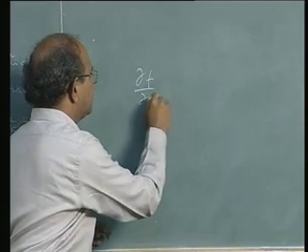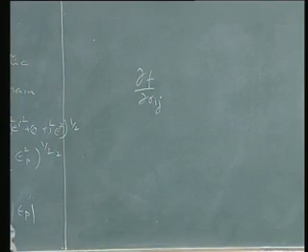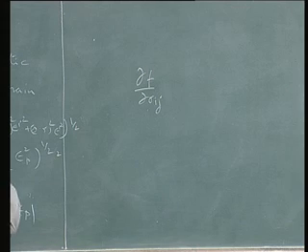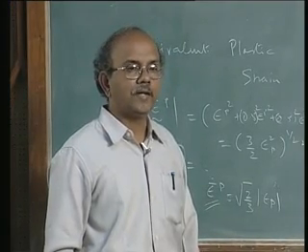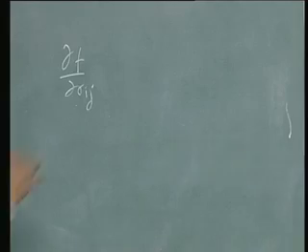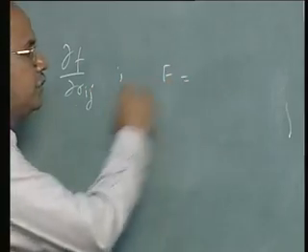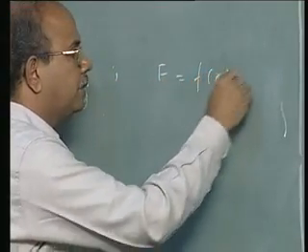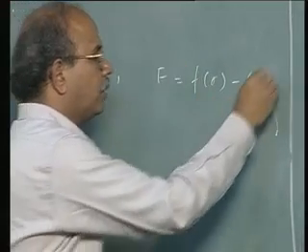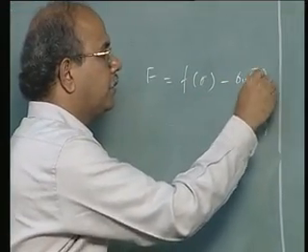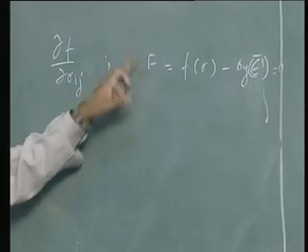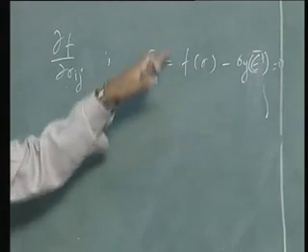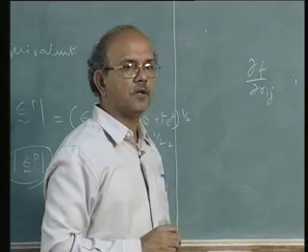Dou f by dou sigma ij. And that's an important quantity, and you'll find a very interesting result when you look at what is dou f by dou sigma ij. Now how do I calculate this? Of course, I know f is equal to some function of sigma minus, say, sigma y epsilon bar p is equal to 0. I said normality flow rule actually should take this f because there is only one f, so that f has been replaced by small f.